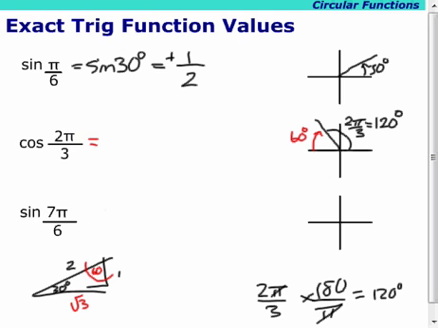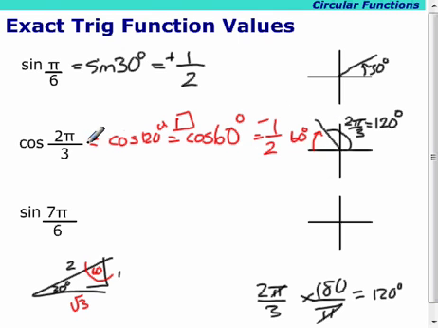So the cos of 2 pi over 3 will be the same as the cos of 120 degrees, if we want to convert it to degrees, or the same as 60 degrees, with an appropriate sign change if need be. So the cos of 60 degrees we've seen here is 1/2. But if I'm winding up in quadrant 2, what is the value of cosine, or of x, in quadrant 2? Yeah, it's negative. So the exact value of cos of 2 pi over 3 will be negative 1/2.